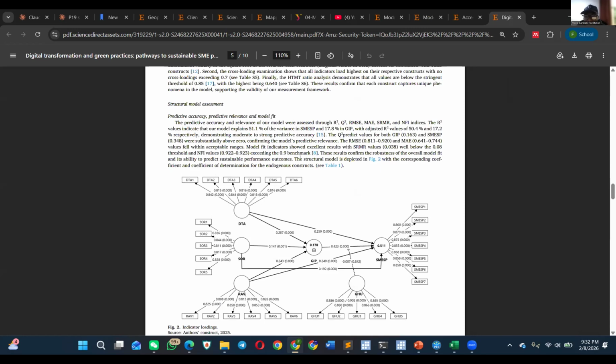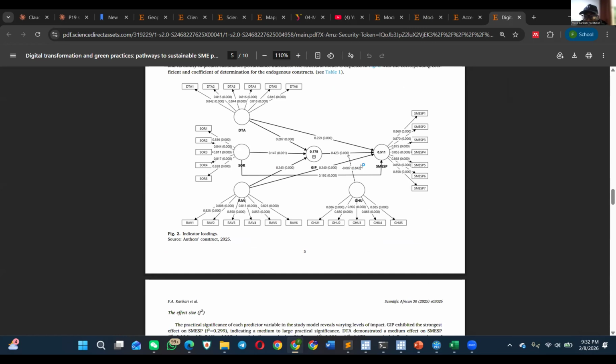So what we said was that the structural model is depicted in figure 2 with the corresponding coefficient of determination for the endogenous construct. So the R square is the same as coefficient of what? Determination.